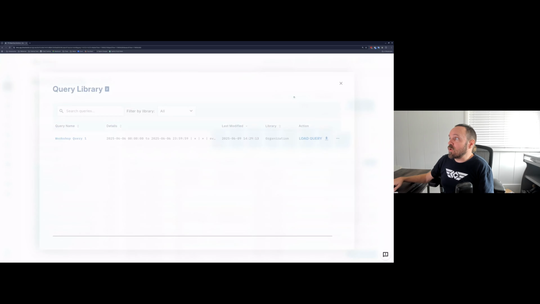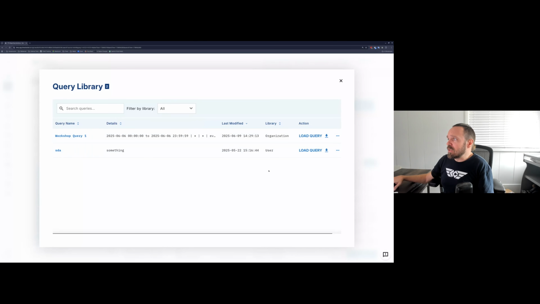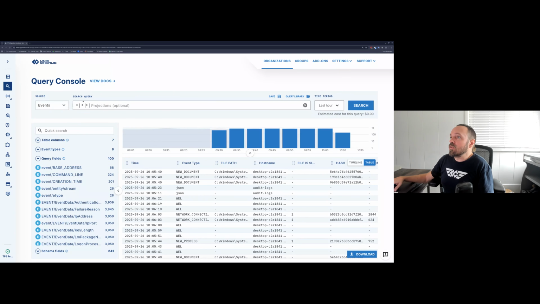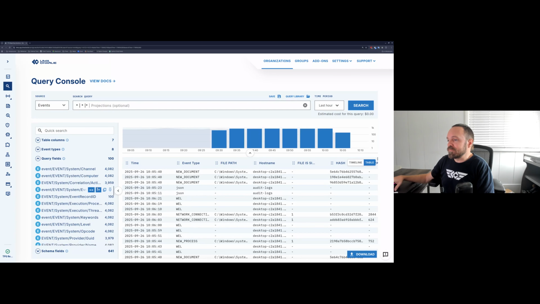Finally, we also have the query library. It allows you to create queries that are user based or for your organization, and load them directly into here. You can save them.